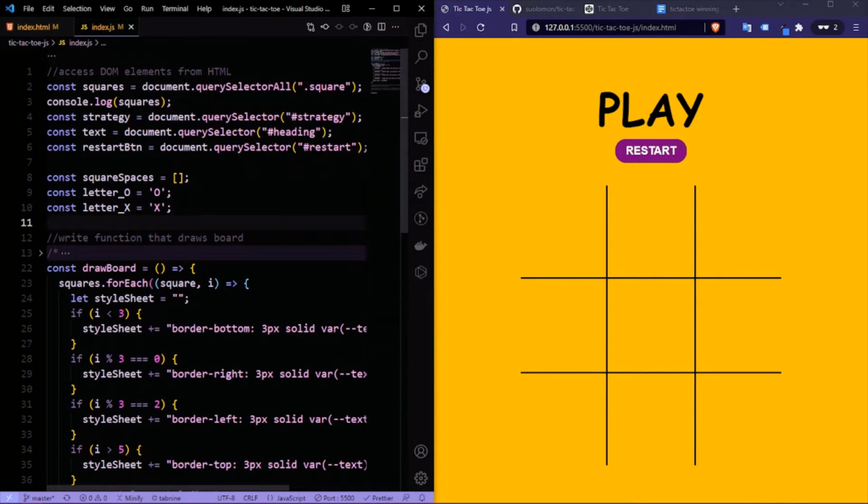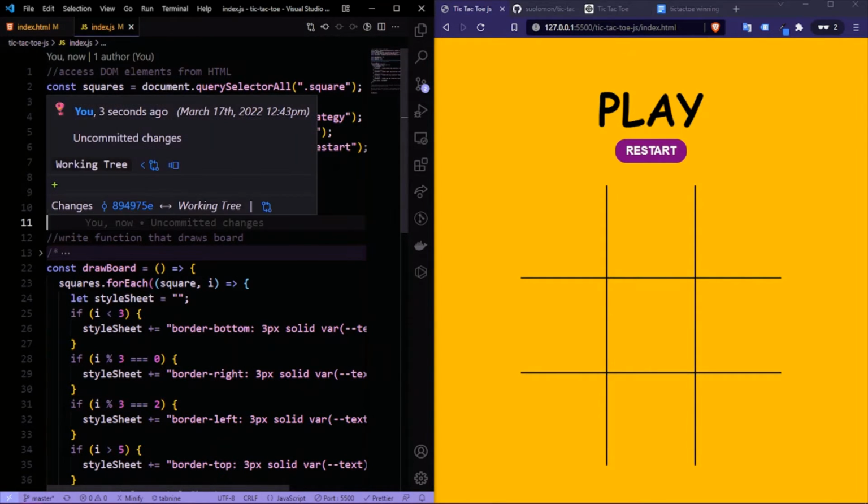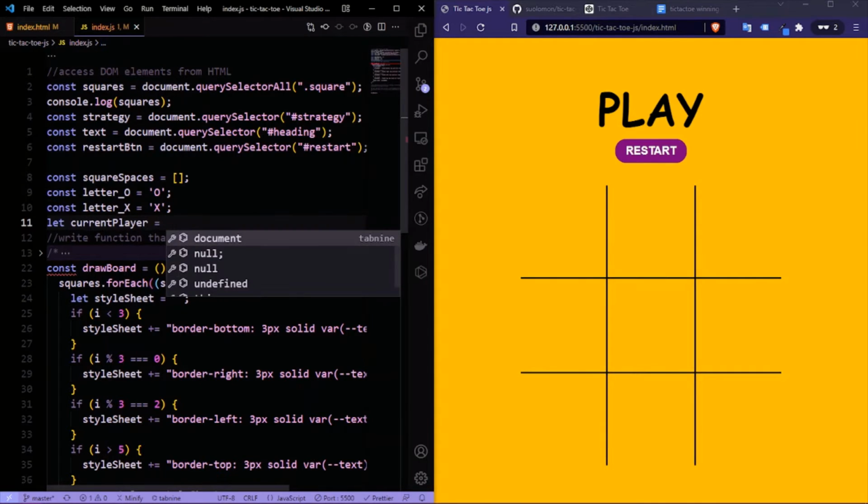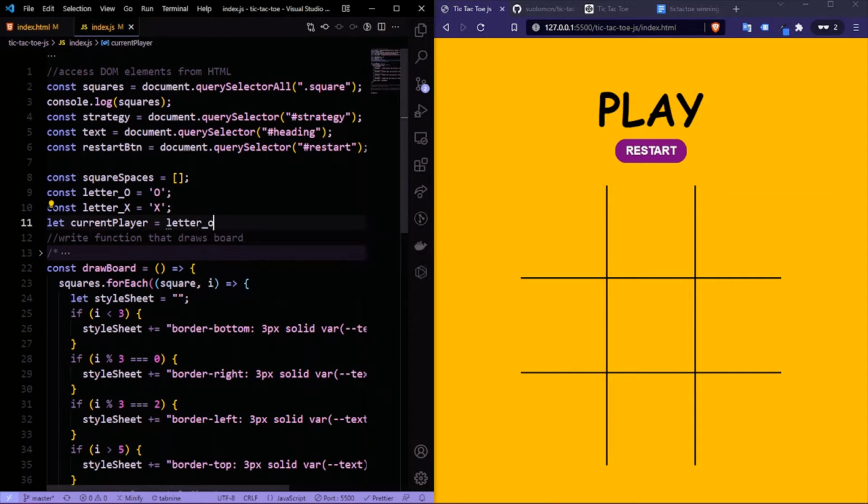And now by default, let's assign O as a default value to our current player. And these are the variables that are going to help us write our function.